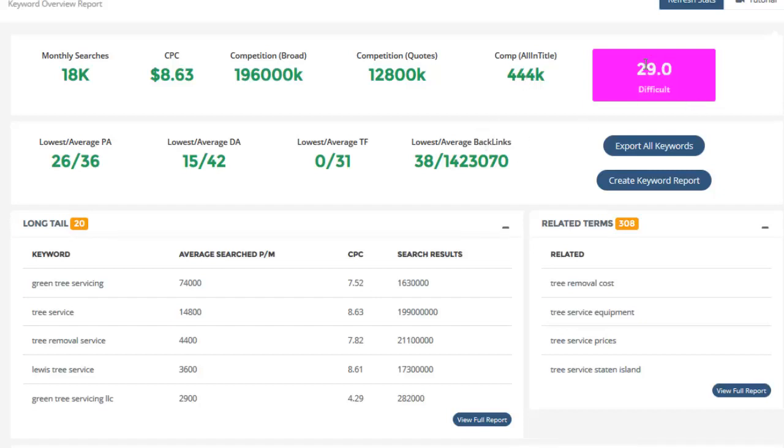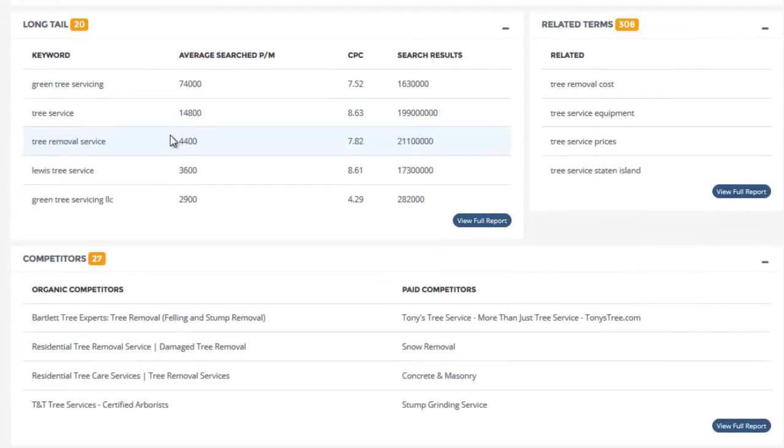It tells you an overall difficulty score that our system uses its own algorithm to work out. It also works with Moz and finds the page authority and the domain authority of the pages, and it tells you the lowest one and the average. And it also works with Majestic to find you the trust flow of the pages and domain, and it shows you the lowest trust flow and the highest trust flow as well. So the lowest trust flow here is 0, but that could be just the page. It shows you the lowest amount of backlinks and the average amount of backlinks as well.